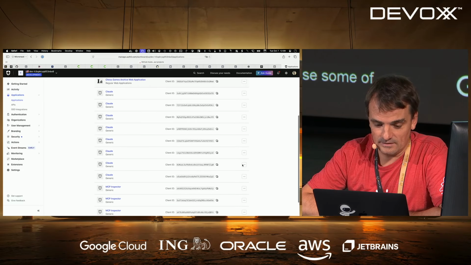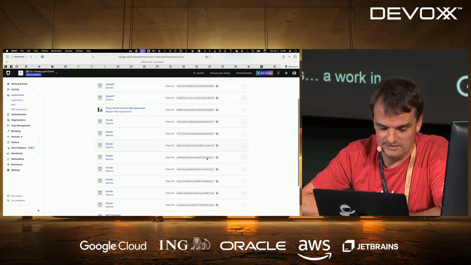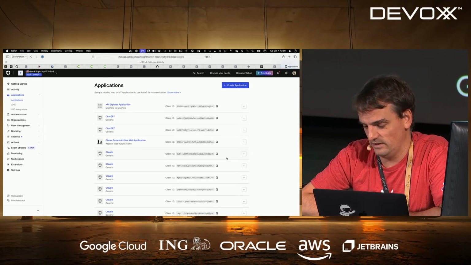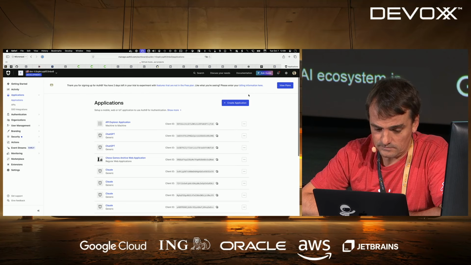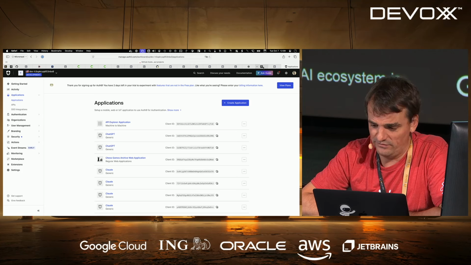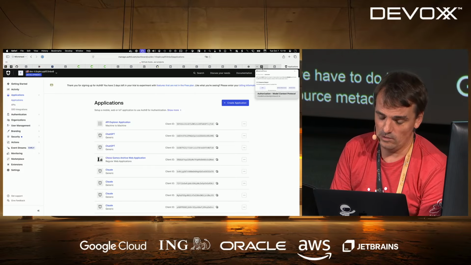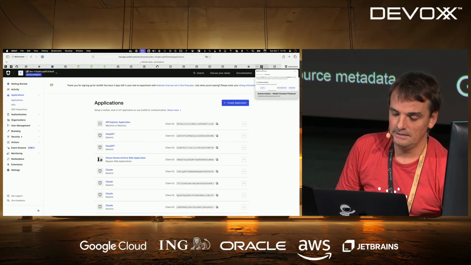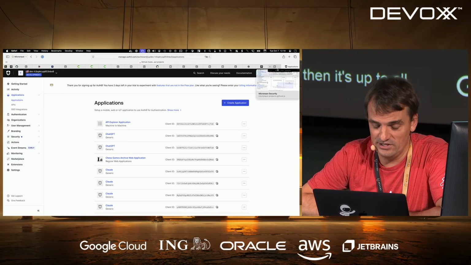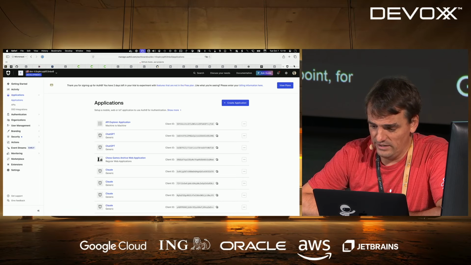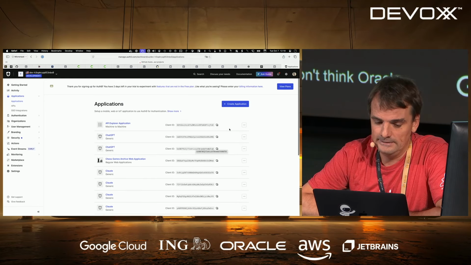So this is a work in progress in many things that I see. I don't think it's really a fault of the Java ecosystem. I think with Quarkus, Micronaut, and Spring, what we have to do is comply with the WWW-Authenticate and the resource metadata. I think all three frameworks will do it, no problem. And then it's up to all the authorization servers to provide a register endpoint, for example. I don't think Cognito does. I don't think Oracle Identity Domain does it yet.